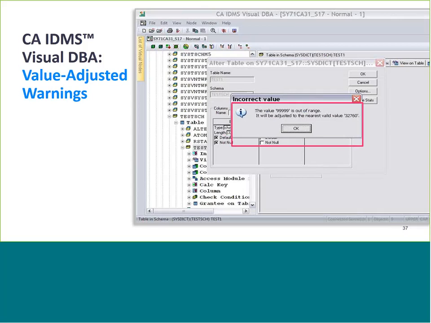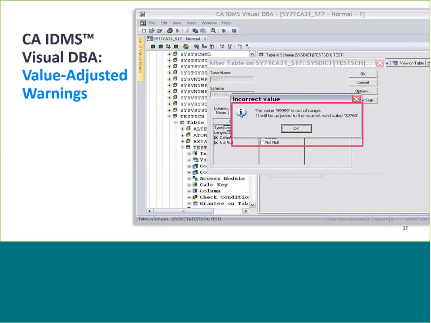There's also a very, very handy warning system that's consistent throughout Visual DBA. So let's say you specify a certain value for a parameter and you're not really sure what the options are, but you want to go as high as you can. In this case, you just specified all 9s. Well, you'll get this warning which says the value you specified, all 9s, is out of range.